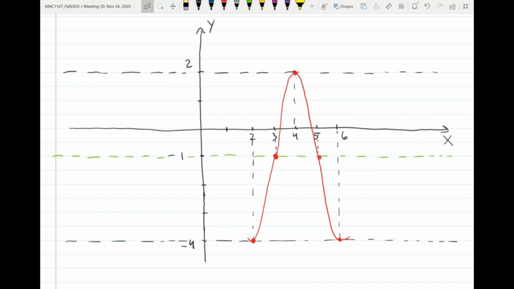Do you need any explanation for this main cycle? Okay, so now we should just copy and paste this to the right and to the left. We should do a couple more. Remember the period is 4, so we should go 4 more units, so up to 10. Let's put 10 here. So that would be 7, 8, 9, 10. Then you just repeat.